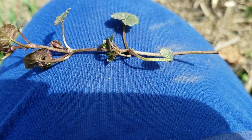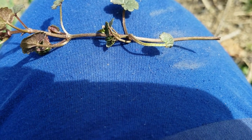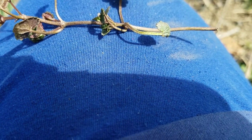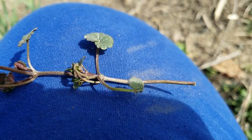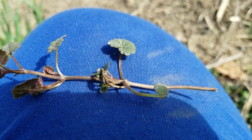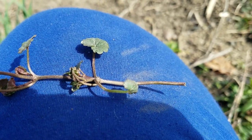With thousands of plant and animal and insect species, none of us knows everything, and we can't be expected to, but the more you know about what you have going on your property and what different things do for different things, I think, the more enriched your life is, and also the easier it'll be for you to get your property to do what you want it to do and to look the way you want it to look.